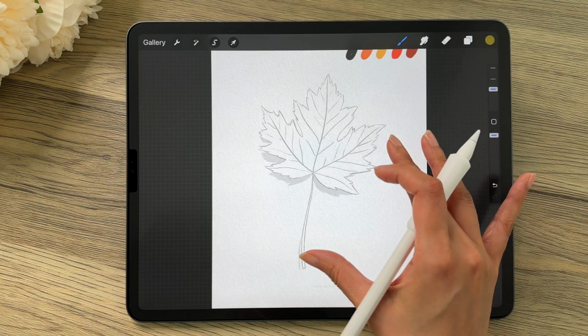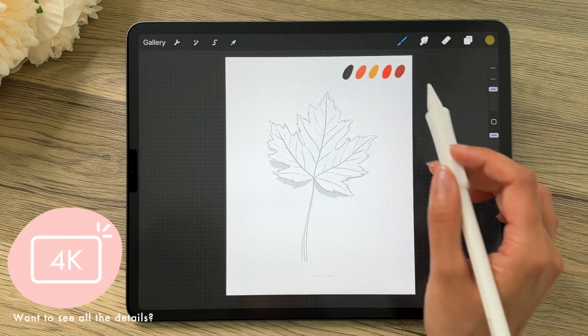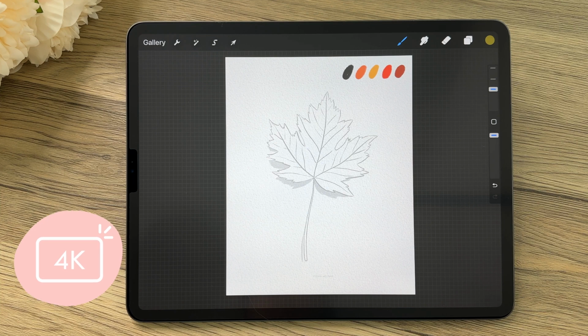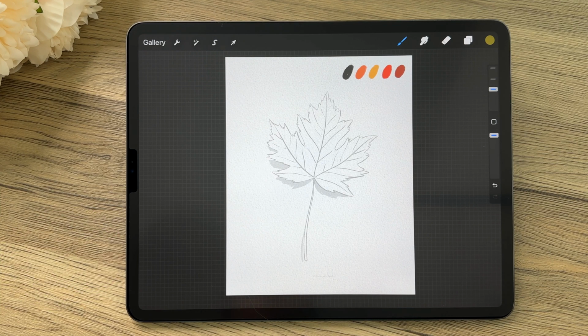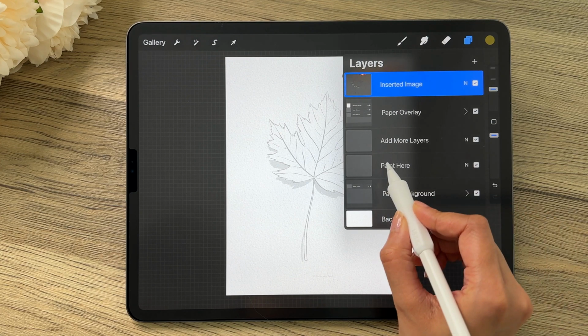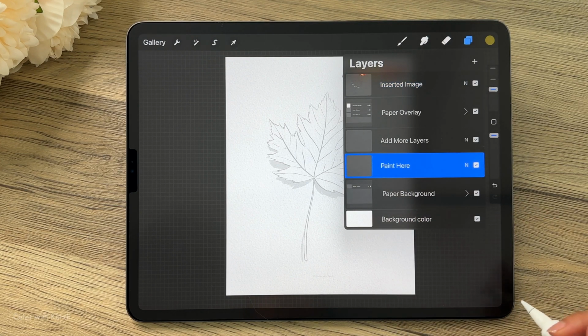So now that the leaf has been inserted, I'm going to zoom out a little bit, and there is a color palette right at the top, and you can choose to use this color palette or pick any colors that you like and get really creative. So the first step that we're going to do is we're going to go to the Layers panel, and we are going to start painting in the Paint Here layer.